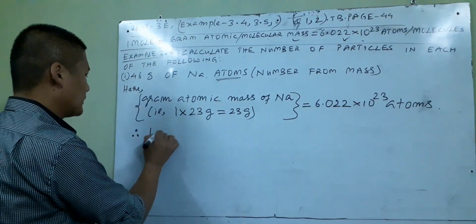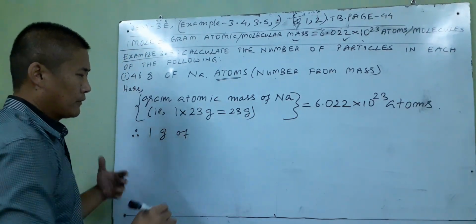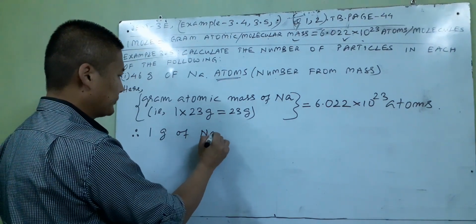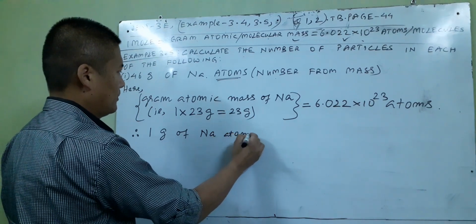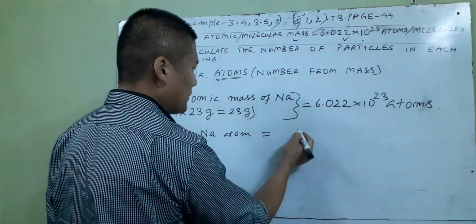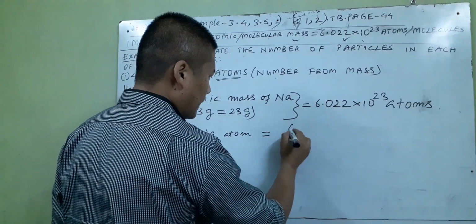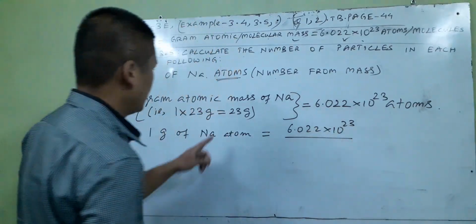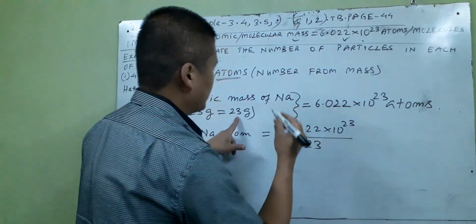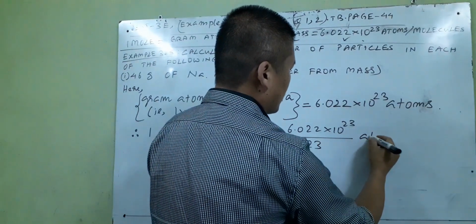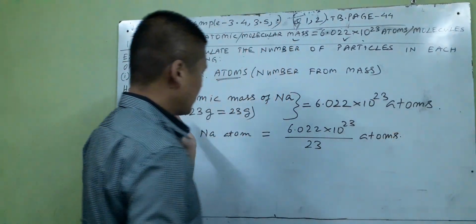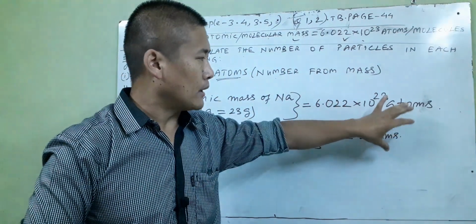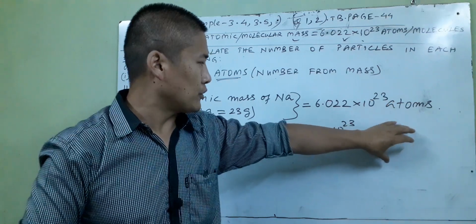So how about 1 gram? Because if you find for 1 gram, we can find for any other, right? For 46 very easily. So 1 gram of Na atom, okay, will be equal to how many particles? This right side, like the mango method, divided by this number, isn't it? Like yesterday we did. And right side the unit is atoms, so I'll write here atoms. Left side the unit is gram, so gram should remain on the left side, should not come on the right side. That means atom should remain on the right side, and should not come on the left side.